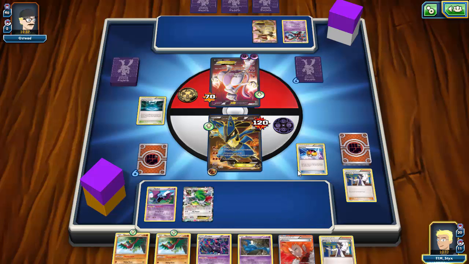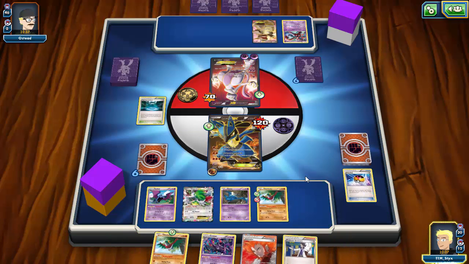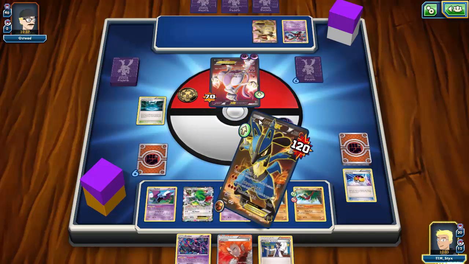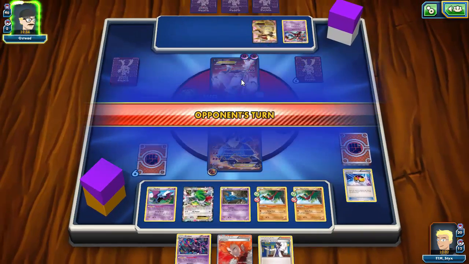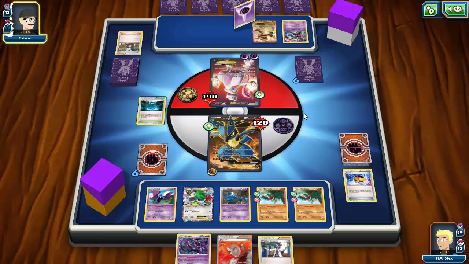So unfortunately, my plan backfired a little bit. I should have grabbed a Hawlucha just because it would have been able to knock the Mewtwo out this turn, but unfortunately things don't always go as planned, so I'm just going to go for another Missile Jab, hit for 70. I will actually be able to knock out the Mewtwo next turn with the Crobat, so that's something to hang my hat on at least. Unless he gets like a Mewtwo Spirit Link and a Mega Mewtwo, then we won't be able to knock it out.